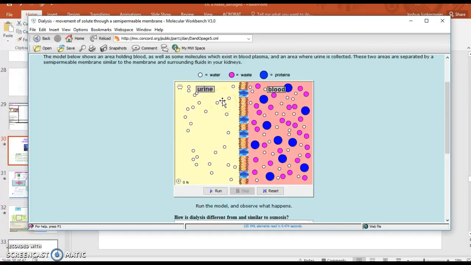A little simulation. Let's pretend that this is the blood and you have your kidneys helping to filter out the waste. Now the waste is little pink circles, right? So there's some kind of waste solute. Let's pretend it's alcohol. Now, if I hit run, we're going to see, do the alcohol molecules exit into the urine or not? Let's see if this kidney filter, this barrier, can help get the waste alcohol molecules out of the blood and into the urine.